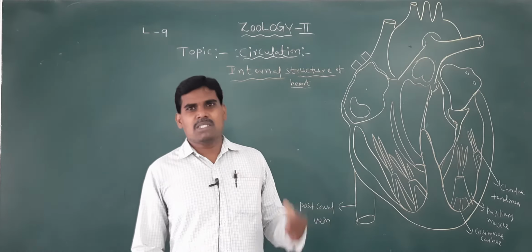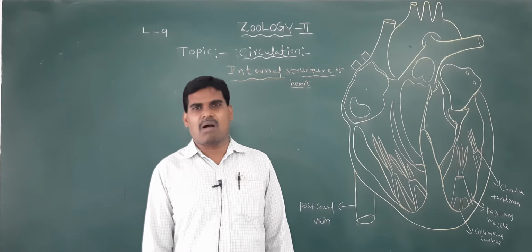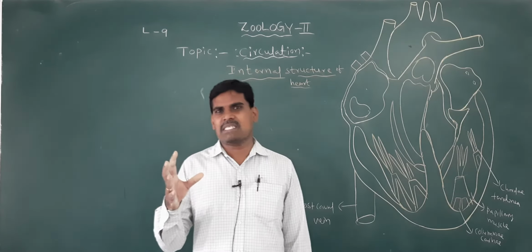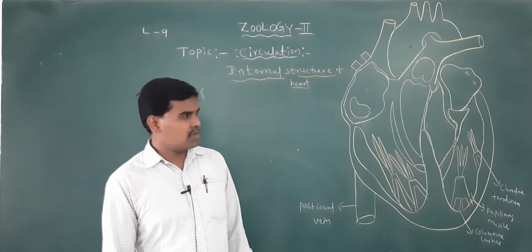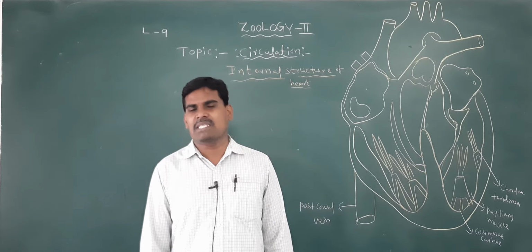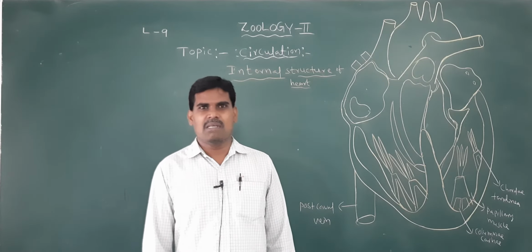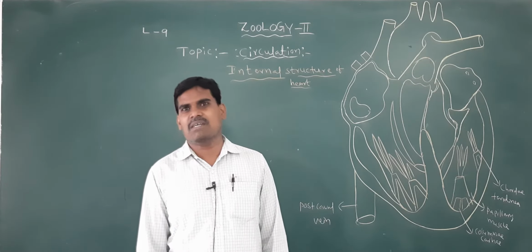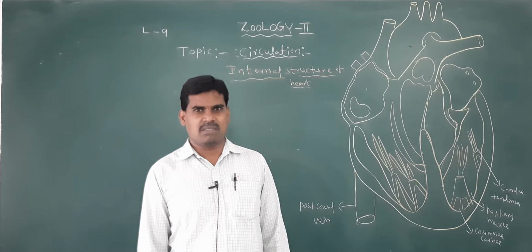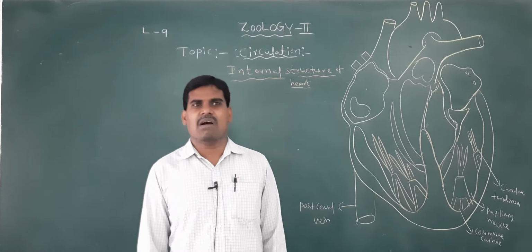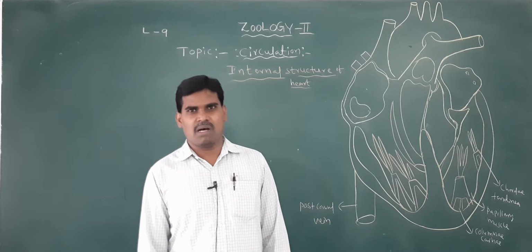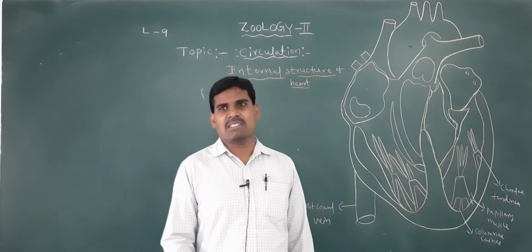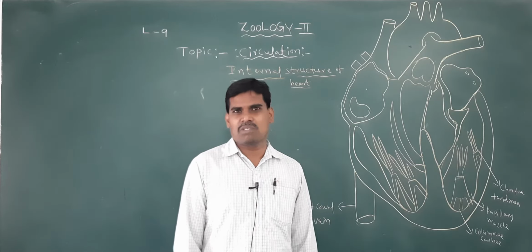How much does the heart weigh? 250 to 300 grams: in women about 250 grams, and in men about 300 grams. In the embryonic stage, the heart first originates on the 21st day and begins to contract. After one month, the contraction and relaxation of the heart produce heart sounds.